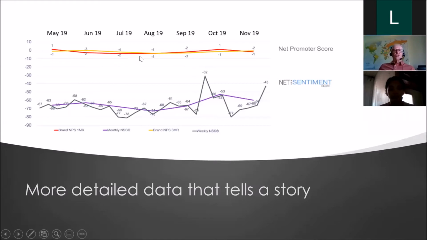That'd be more true up here. If anything, we're talking about real changes in perceptions and real things that people were talking about on social media as a result of a brand's activity. So a more detailed picture comes out, painting a more interesting story that can be delved into to look at why that was, so that maybe this general drop can be avoided next time. Maybe there was some reason for it dropping between June and July.